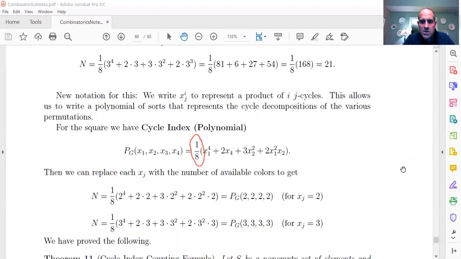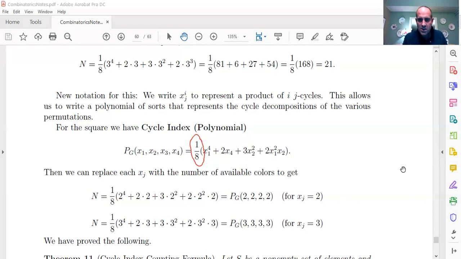That's always true as well, so that when you go to actually apply the cycle index polynomial to count non-equivalent colorings for a group acting on a bunch of colorings, then all you have to do is just plug in all of the xi's equal to the number of colorings, and that's it. You don't have to worry about dividing by the size of the group itself. After all, the subindex of the cycle index polynomial is G itself.